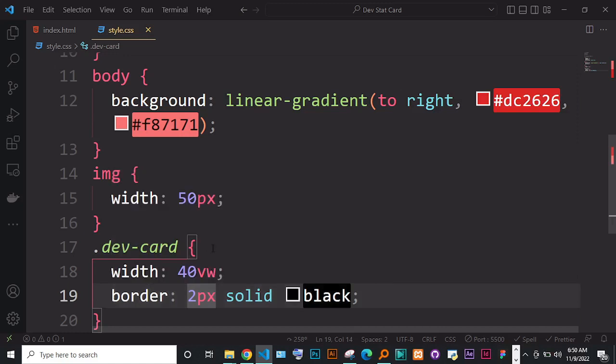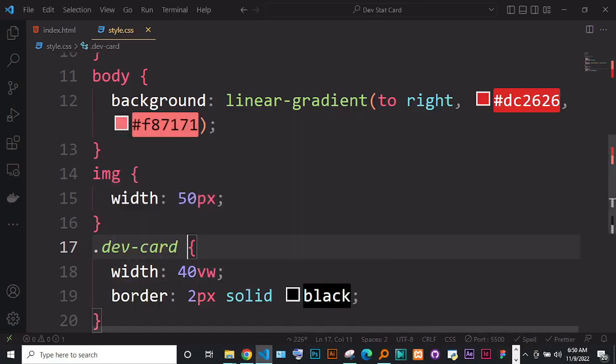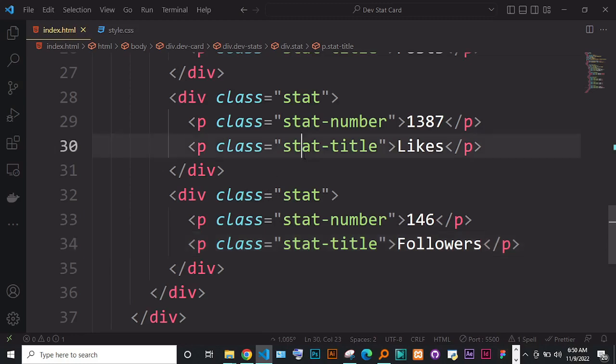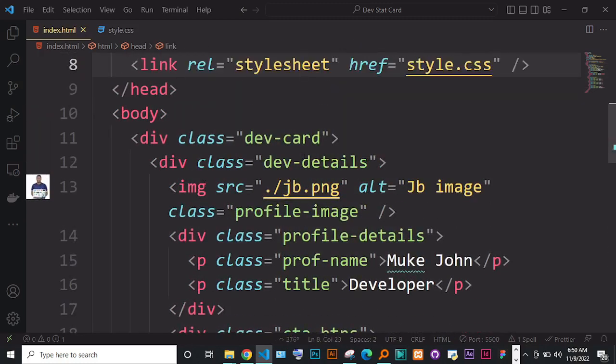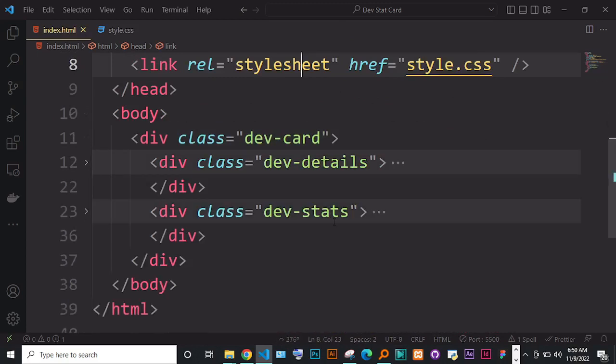So we have the dev card, and we have given it a width. Inside the dev card, always remember that we have these details and these stats.